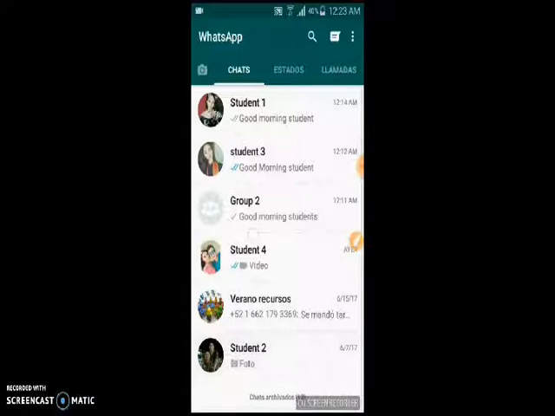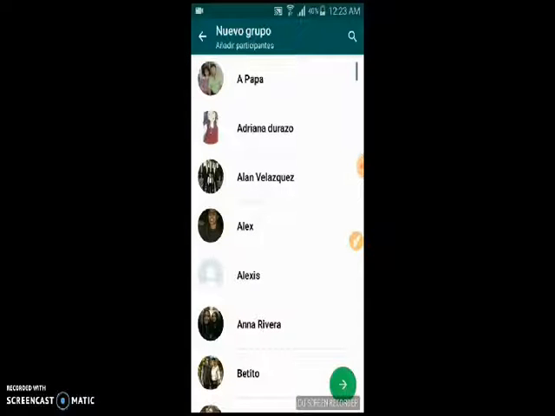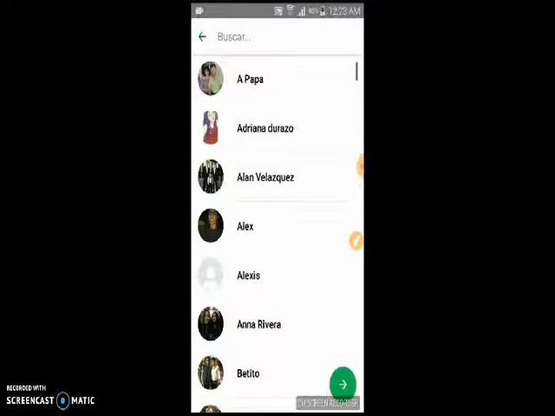Here you have the conversations with your contacts. You can send instant messages to each of them. If you click here, you are going to see your contacts, and you can create a new group where you can communicate with your students.